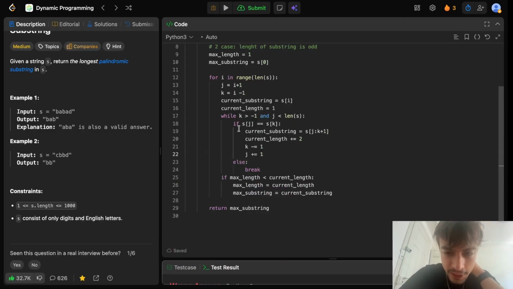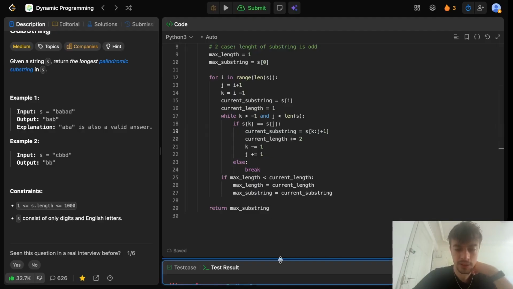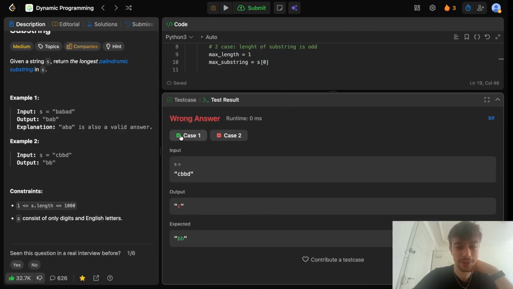Let me check. So if s j is equal to s key, current... because I'm stupid, I must start at key, so it's better to write it this way so that there is no room for confusion. And then we run it again. Let's see if now it works. And it doesn't. Case 1 works though.